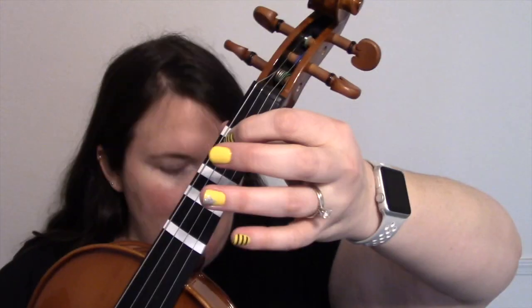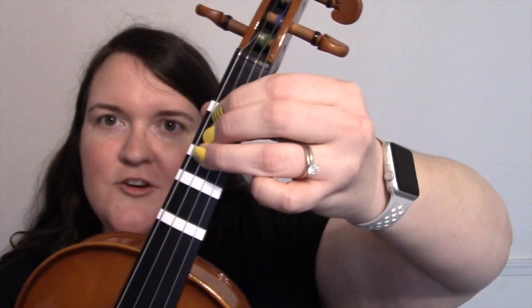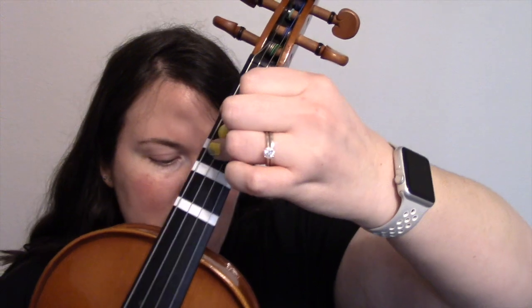So some of our new notes that we need to be mindful of is low A on the G string. So there is your G string. Low A is going to be one on the G string. We also have low B. That's going to be three on your G string. So make sure you push your three down.